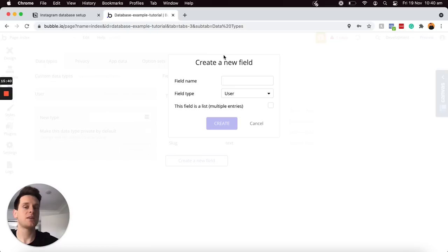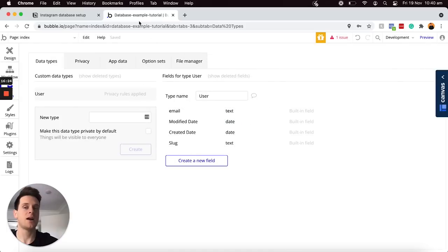And you'll see an option within our database to tick this box here, which enables this field to be a list with multiple entries, meaning that every single time a user likes a post, I'm just going to be adding them to this list of users. So I can later on not only perform a count on how many people are within that list to get our like count, but if I would like, I could even reference the names and profile photos of all of the users who have actually been added to that list. So that way, if a user wants to see who has actually liked their post, we can just pull through a list of all of those users. Again, I'm going to be explaining that in more detail when I actually add this into our database.